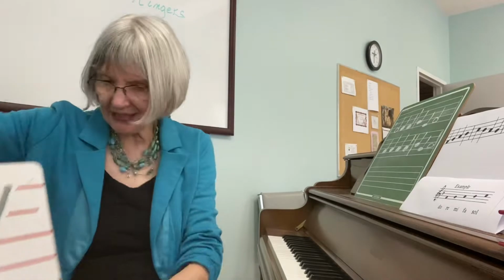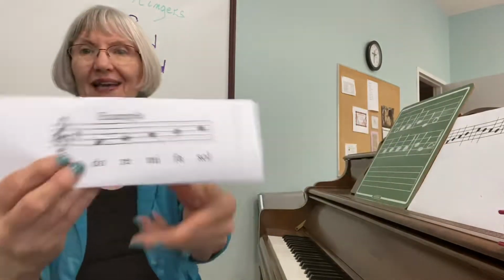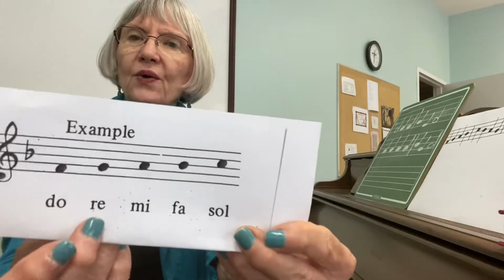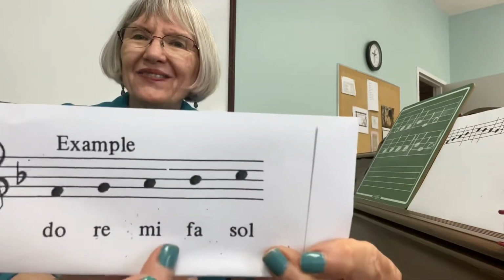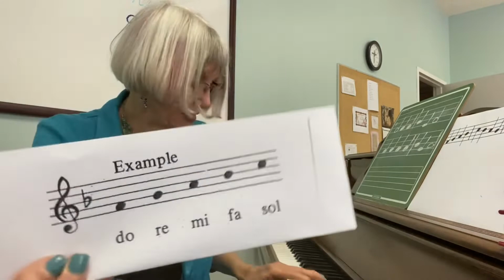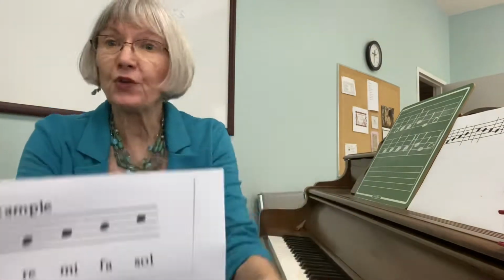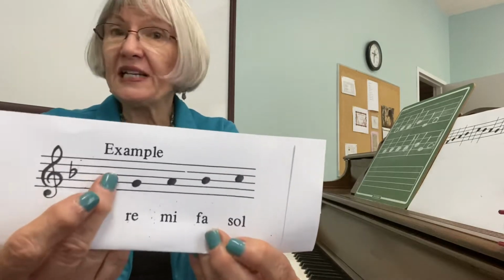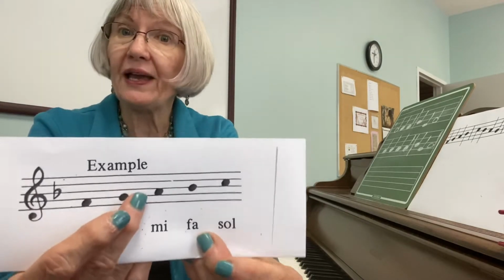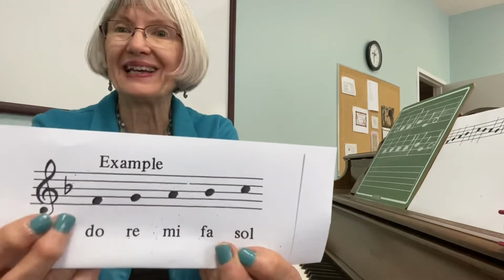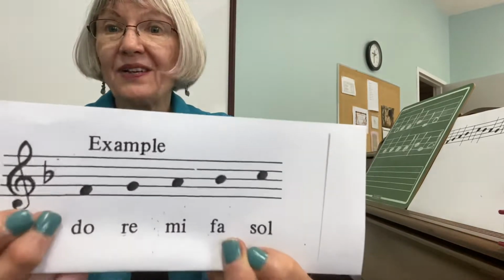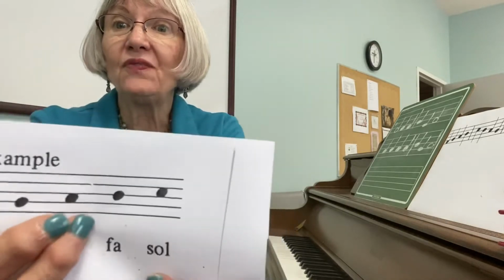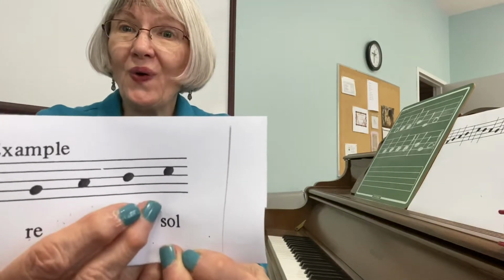Okay, here it is in real notation. Let's sing that. Oh, let's say it first. Do, re, mi, fa, so. And this will be our do. Remember, you can start do on any line or space as long as you do the very next note in line, saying re, mi, fa, so accordingly. Here we sing do, re, mi, fa, so.